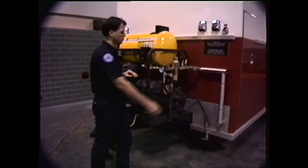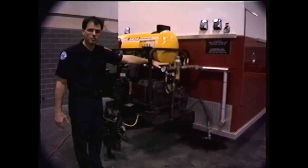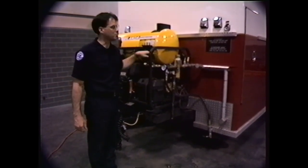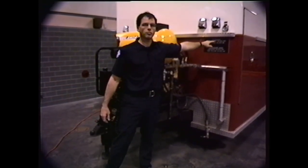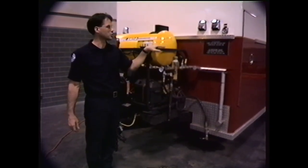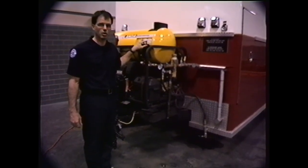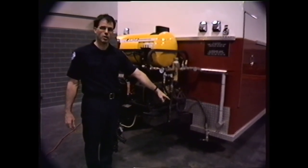On the side of the unit is the mixing valve to control the temperature. There are a total of six valves — five in the vicinity of the mixing valve and one in the rear. Three of the valves are yellow and three are blue. To shower, turn the yellow valves off and the blue valves on. To pressure wash, turn the blue valves off and the yellow valves on. You will always have three valves open and three valves closed. There is also a drainage valve at the bottom of the unit, marked with a green handle.